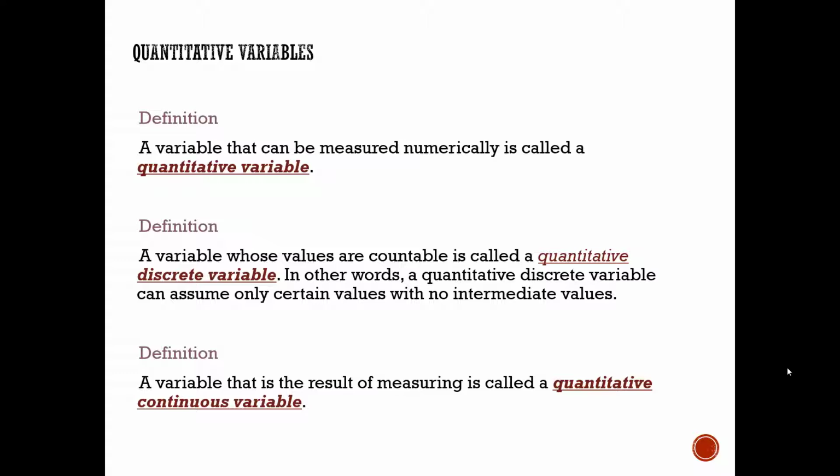Now, if the variable is a measurement, it's called a quantitative continuous variable. Now, what exactly is a measurement? Well, weight, age, believe it or not, because we're never exactly 25 years old. We're 25 years and 3 months and 2 days and so many hours. It never really completely breaks down to a whole number. So age can be a quantitative continuous variable. Weight, gallons of gas. How many gallons of gas did you put in your car? Have you ever tried to put just 1 or 2 gallons in? You never do that. You're going to have a continuous variable. You're going to have fractions. You're going to have decimals in continuous variables.